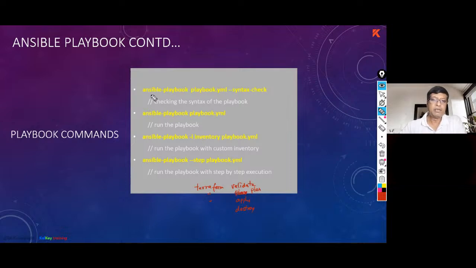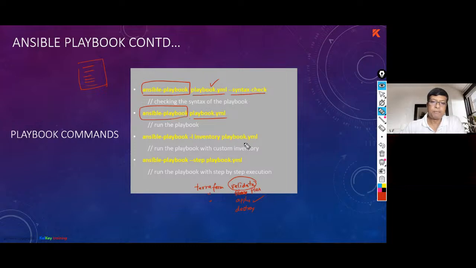Similarly, with Ansible also, you have the ansible-playbook command. You give the playbook which you are going to execute, that is the one that you have created with the YAML script. You give that particular file, and then you can check the syntax, like validate in Terraform. You do the syntax check in Ansible to see whether the syntax is correct. Then you will play it, like you apply in Terraform, you will execute the playbook with the command and the file name of the playbook.